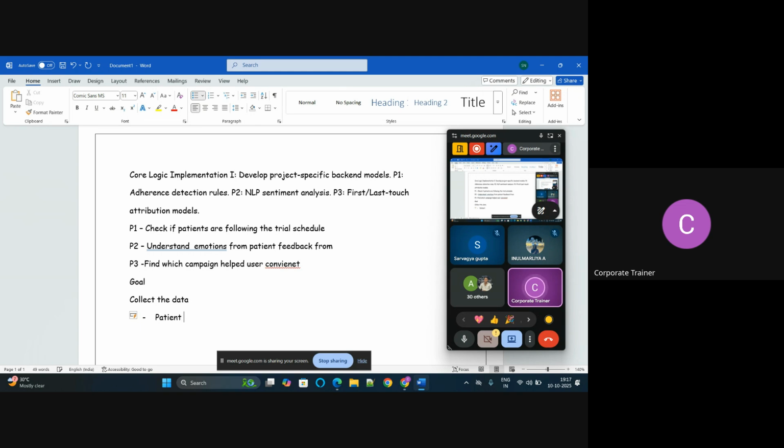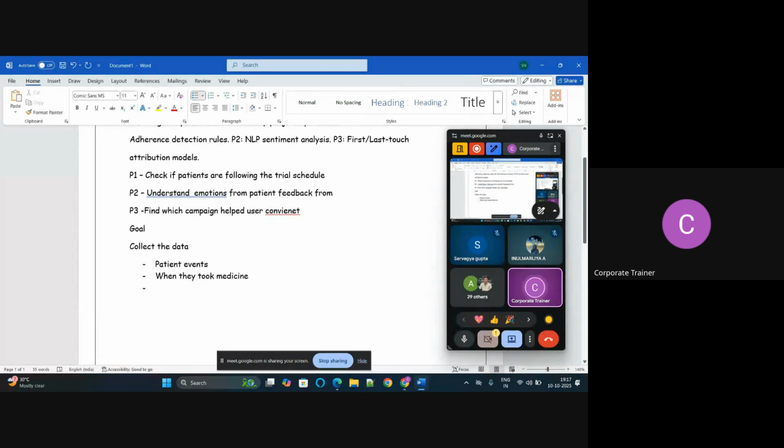Patient events. That means what activity they are doing. Here, when they took medicine. Second thing is when they visited the clinic. I'm talking about different types of patients.